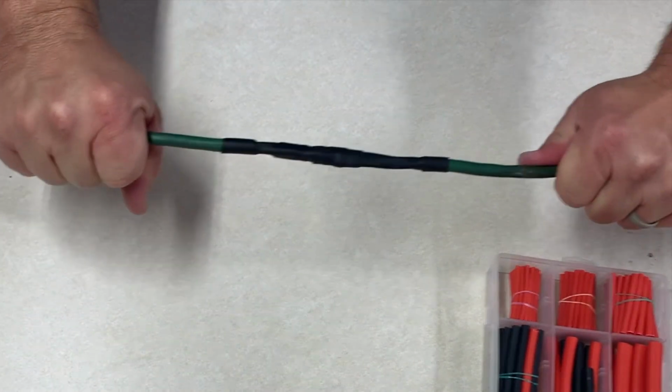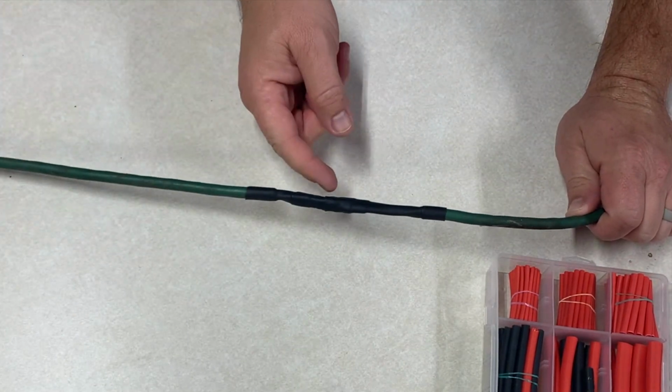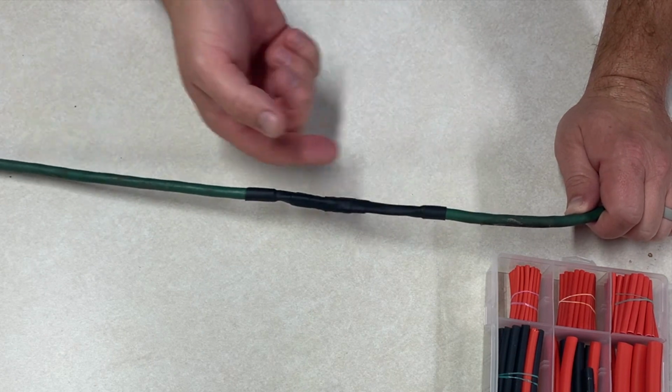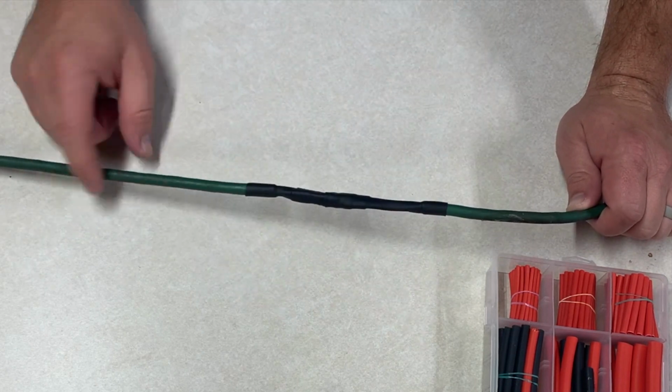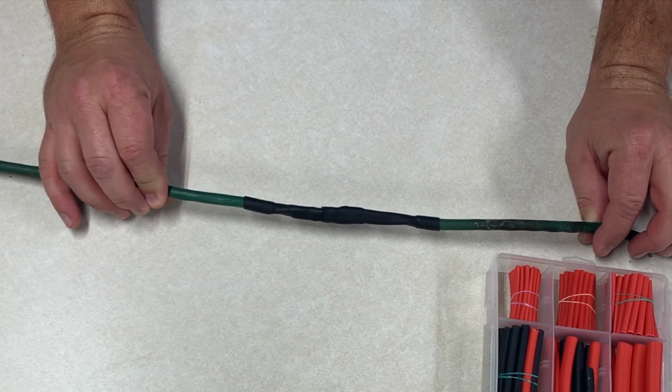Now I have a nice strong repair. Since this is going to be used outside, I don't want any water seeping into any of the seams. It should have tightened down pretty well, but I'm also going to take some electrical tape and wrap over the top of this connection also. And now we have a usable extension cord again.